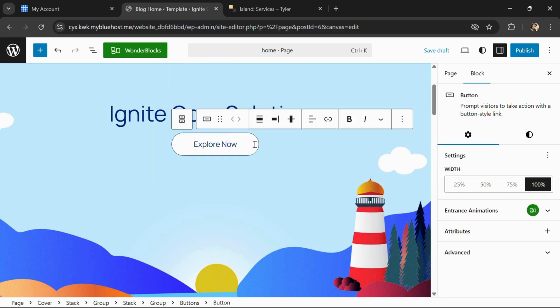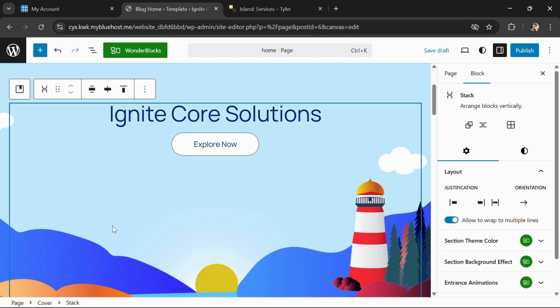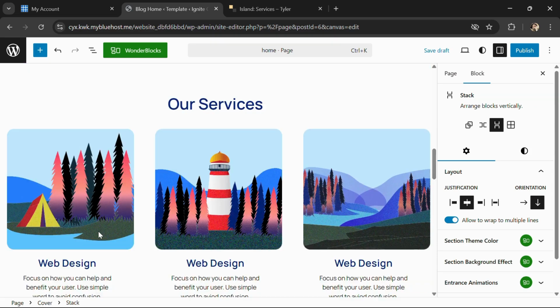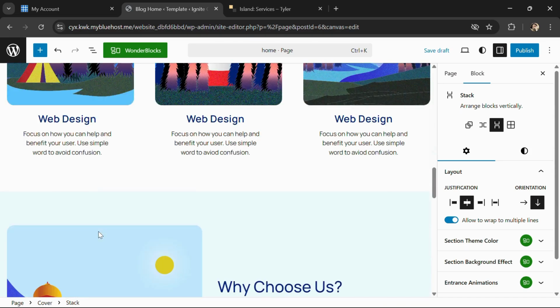Then you can edit the link of the button by coming on this link icon, and you can add the link of any page that you like. You can type in the page name and it's going to show below after you've uploaded the page. You can come down here and edit anything and everything according to your needs.